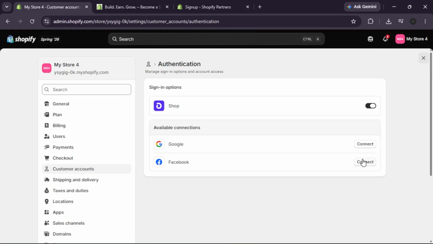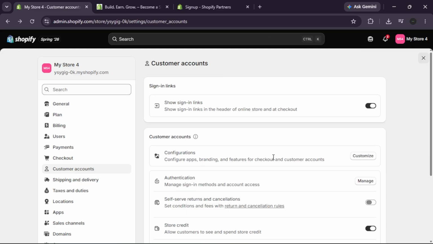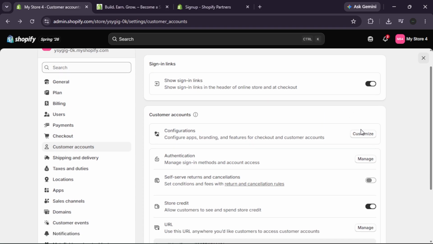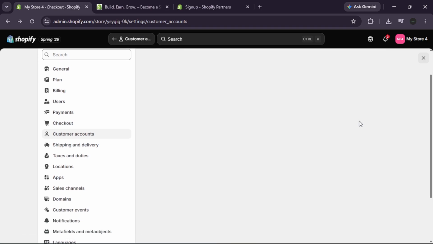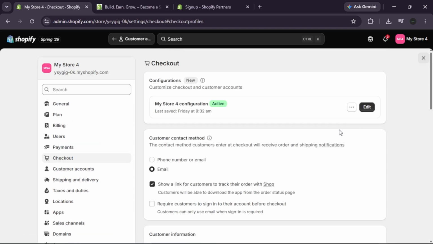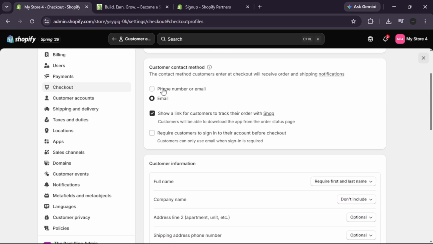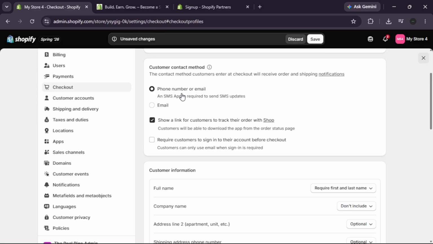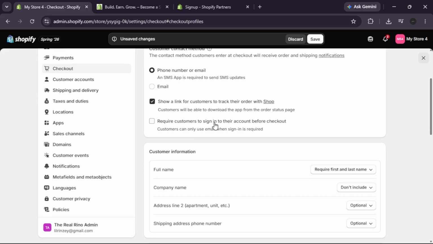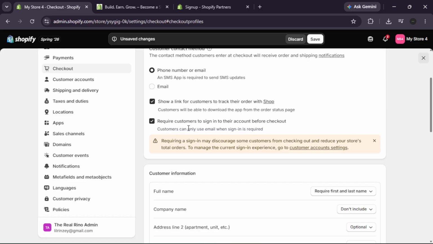Now, make sure the sign-in option is enabled for your online store. This means customers should be able to find a login button, account icon, or account link on your store. The way it looks may depend on your Shopify theme, but the main idea is the same. Customers need a clear way to sign in. If the login option is not showing right away, do not worry. Some themes may place it in the menu, header, or account area. You can check your store after saving the changes to make sure it is working.